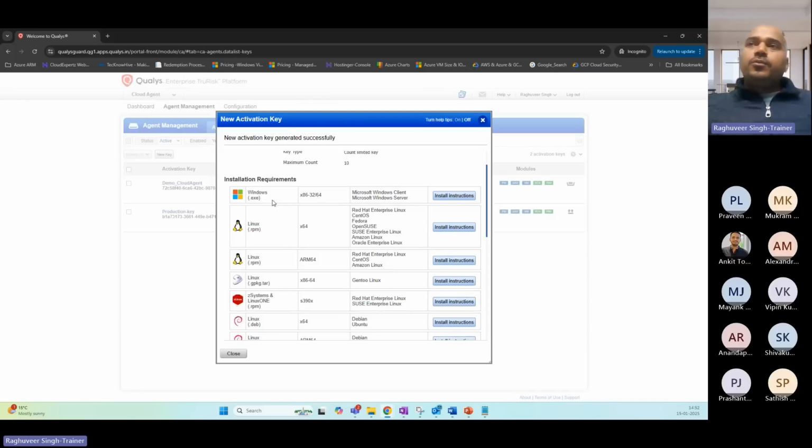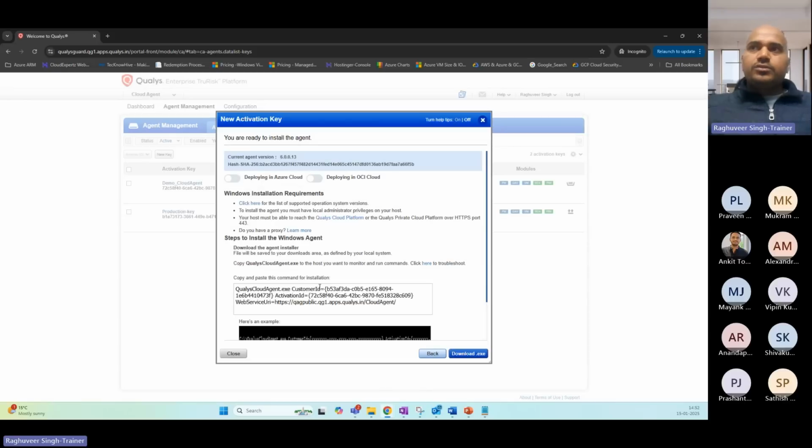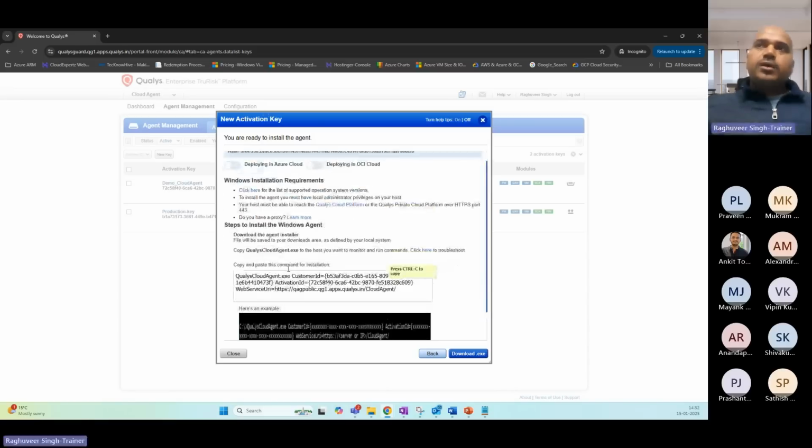Now, I want to deploy these agents for the Linux virtual machines and Windows virtual machines that I have. So I will click on install instructions. Now this is my install instruction.